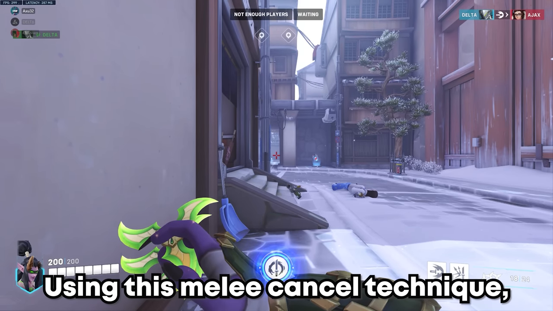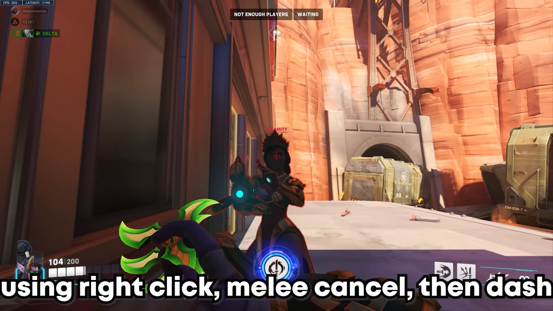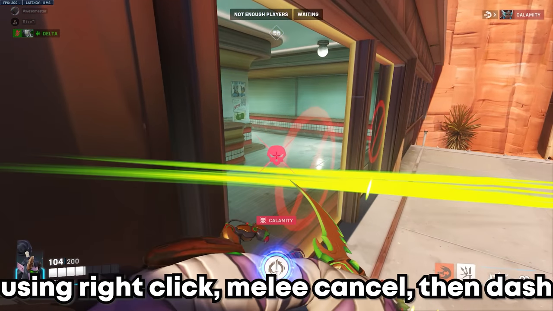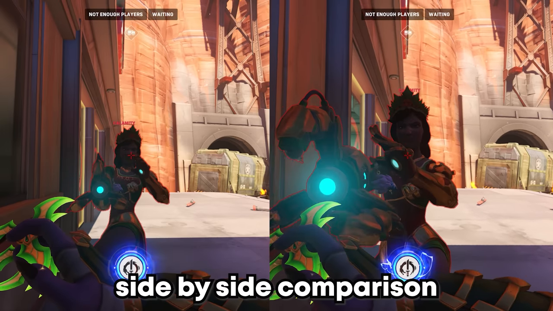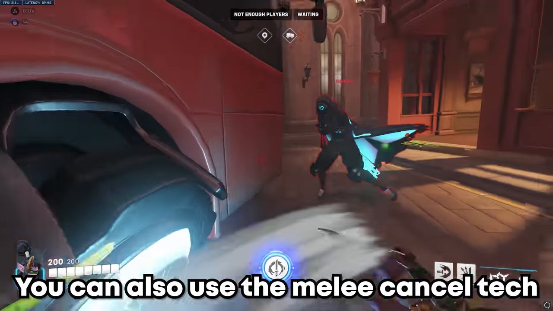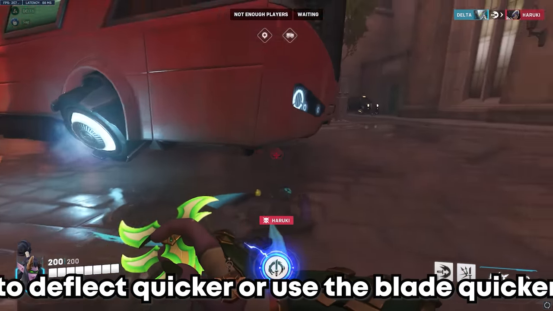Using this melee cancel technique, you can burst 242 damage to an opponent using right click, melee cancel, then dash. This is useful to burst characters that have 225 health. You can also use the melee cancel technique to deflect quicker, or use the dragon blade quicker after you melee.